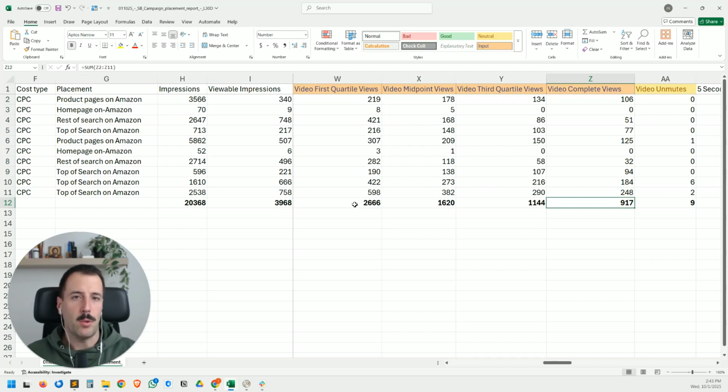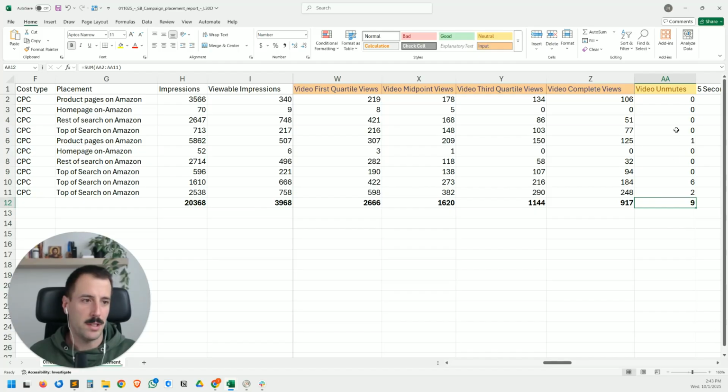Does it have some overlay text? Because by default it's on mute, so without any overlay text featuring benefits and why your product is good or different from the competitors, nobody will know that unless they unmute. And this is how many people unmuted the video in the last 30 days out of 4,000. No one, almost no one, only these guys, and it could be an accident or something like that.